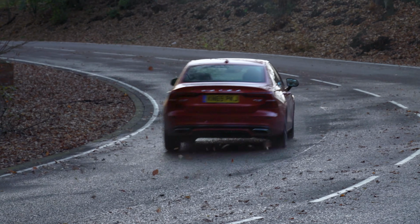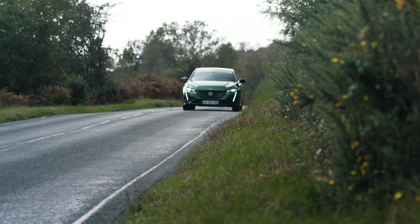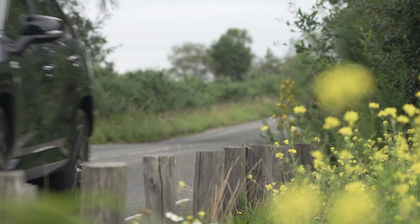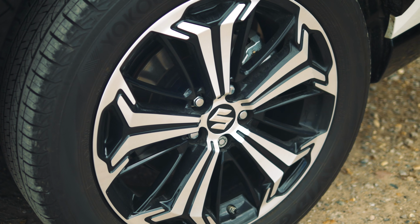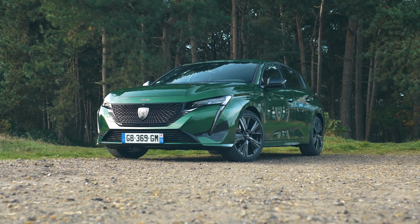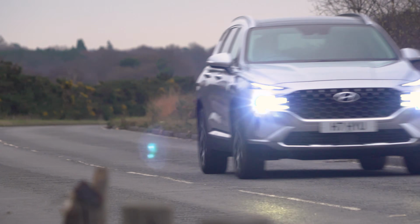There are huge benefits of going for a plug-in hybrid. If you can make regular use of the pure electric range, then your fuel bills will be tiny compared to a normal petrol or diesel car. Plus, even if you're not in fully electric mode, a PHEV with a fully charged battery can be incredibly fuel efficient. But the thing to bear in mind with plug-in hybrids is that fuel economy is brilliant while there's juice left in the battery. But once you've run out and you're only powered by fuel, then the MPGs plummet.